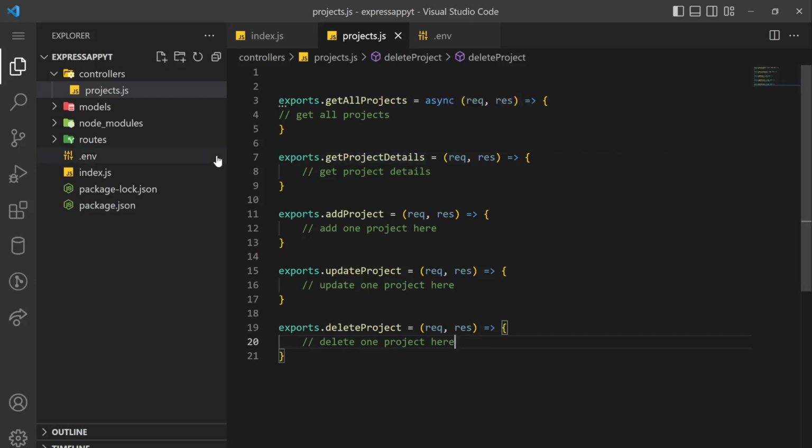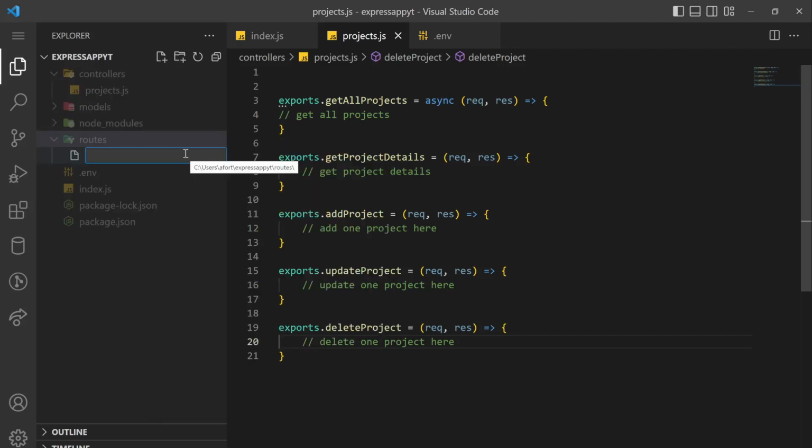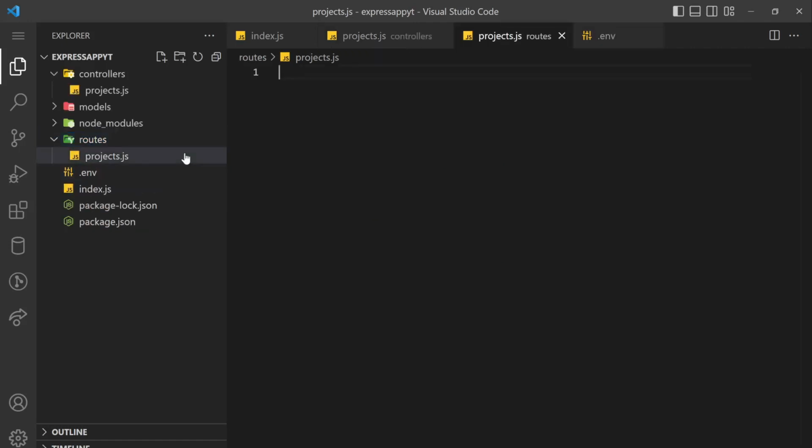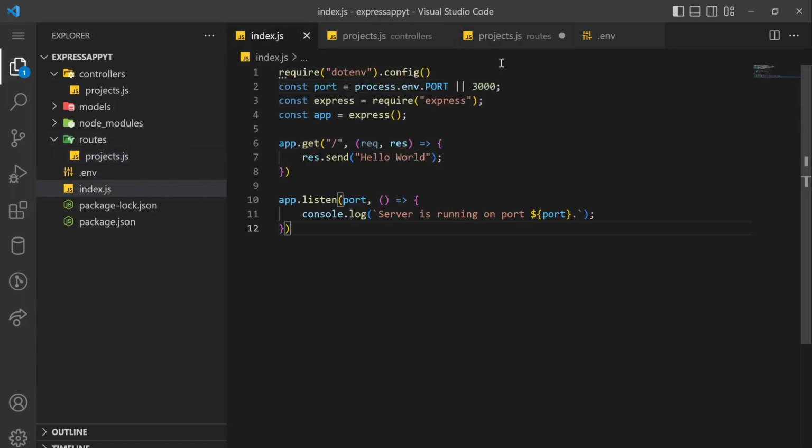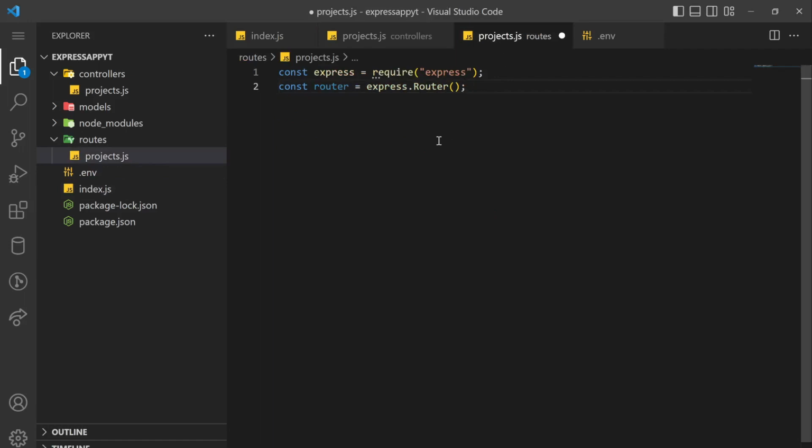So let's go over now to the routes section, and we'll make those routes that I was talking about earlier. So going over to routes, we can make a new file called projects.js as well. And inside of this here, if we just type in const express equals require express and we import the express library, much like we did inside of index.js, we then have access to something called a router inside of Express. And this is essentially how we get those endpoints. So it's very similar to what we did earlier with the app.get thing and everything. We're just going to do the very similar thing here.